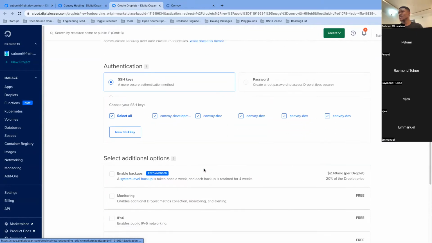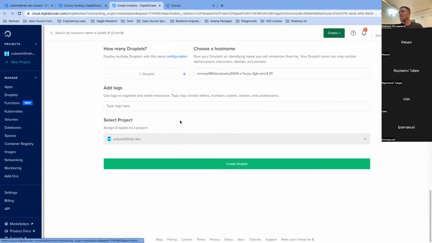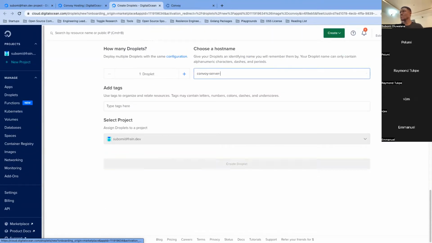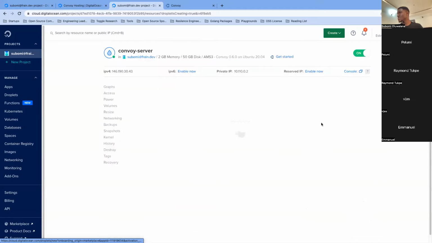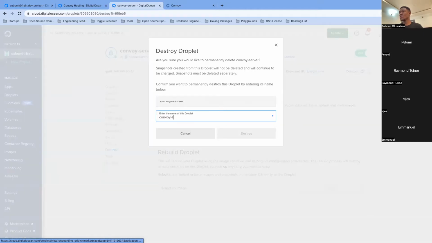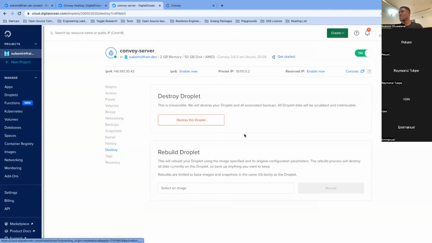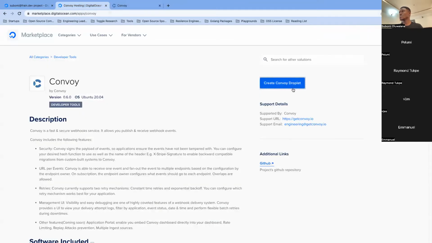I'll select all my SSH keys and monitoring, all of which are free. And the name is Convoy server demo. Oh, I have an instance already, so I'm just going to destroy this and do this again.